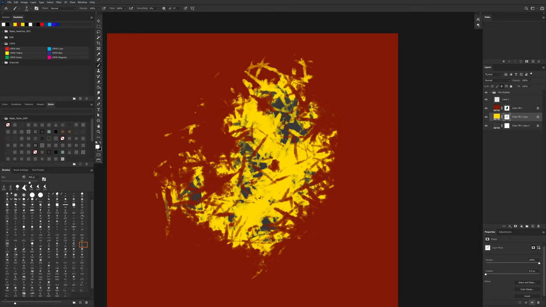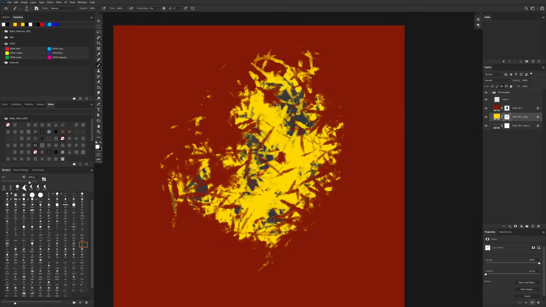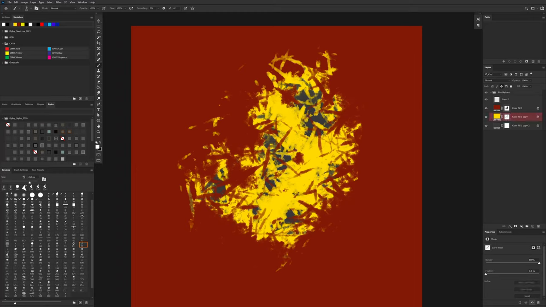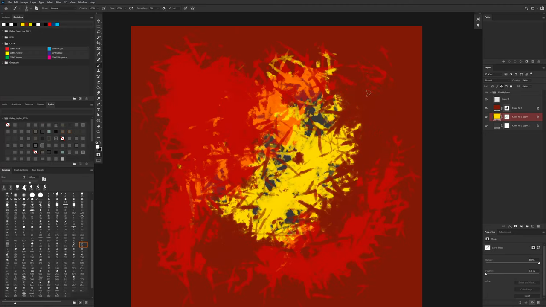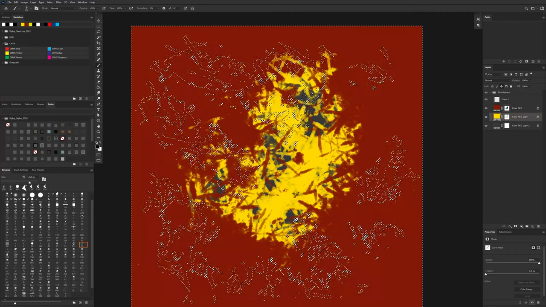Now, another way to mask, well, not mask, it's called quick mask, but it's really a selection thing. So if we hit Q on our keyboard, you see this button down here is activated. And our layer turned red, we're in quick mask mode. And it's like an invisible wall here that I can paint on. You can see it says I'm painting with black, but why is it coming out red? Because that's quick mask. And now when I leave quick mask and I hit Q, it's gonna give me a selection of what I just painted.